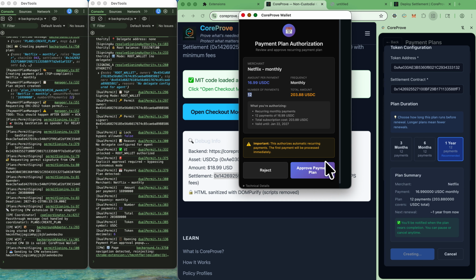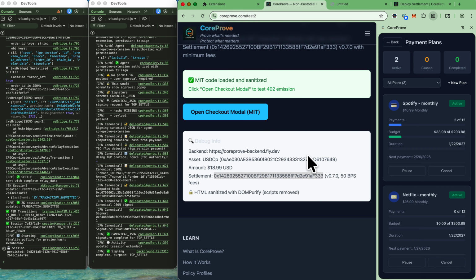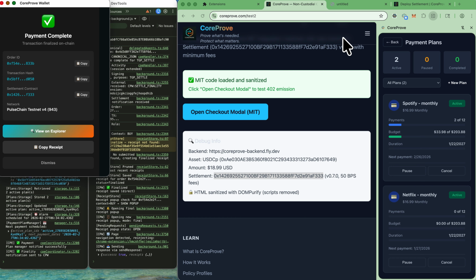So this is the payment plan version. We approve that. It's going to submit the query for the total amount, and then every time subsequently, the ERC20 protocol deducts the amount for each subsequent payment up until the maximum amount of the permit allowance.